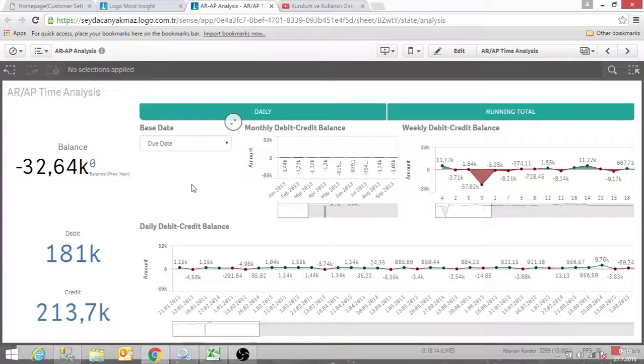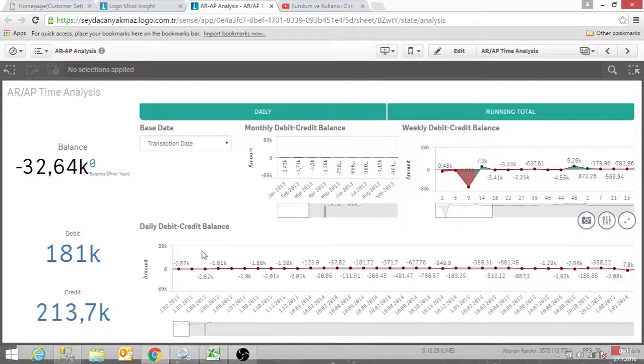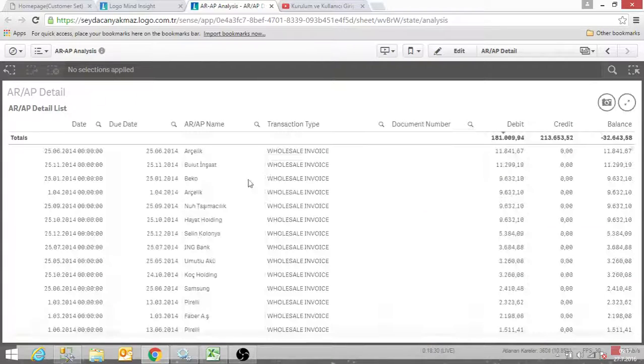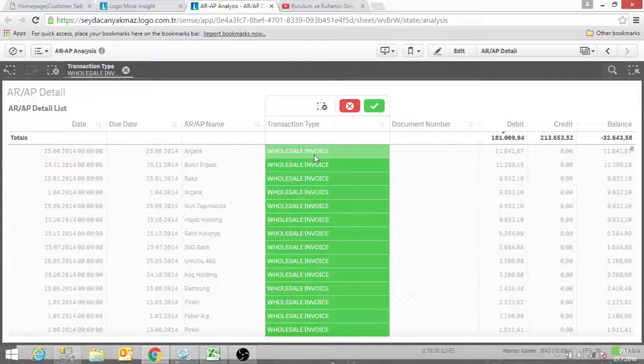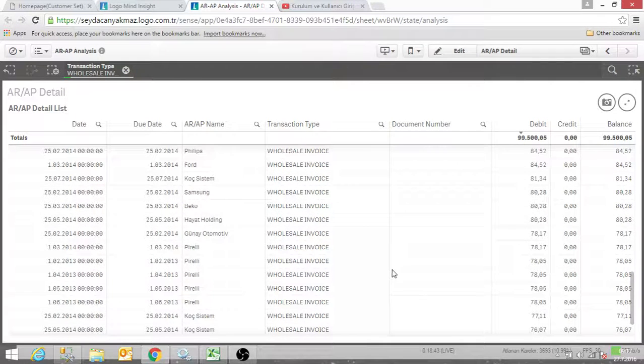If you say due date, you will see the due date's results. If you say transaction date, you will see the transaction date's results. And the other page will be the detail list. For example, if you say wholesale invoice as transaction type, your data will show this parameter's results.